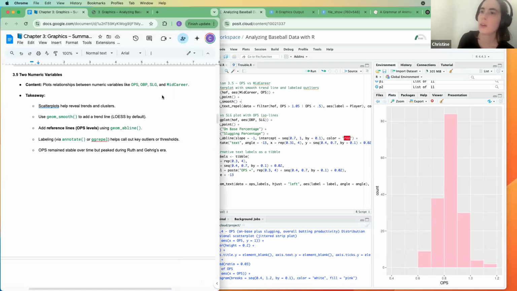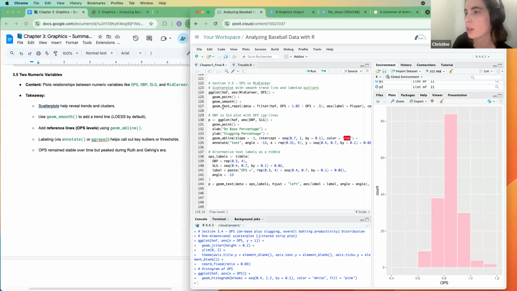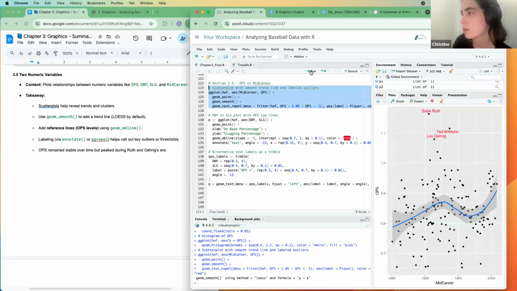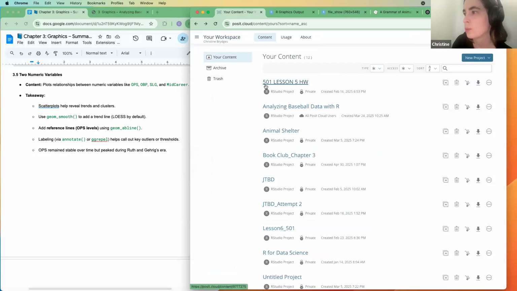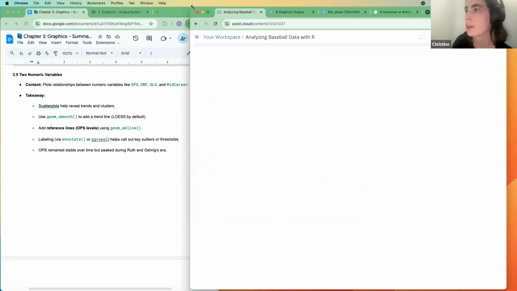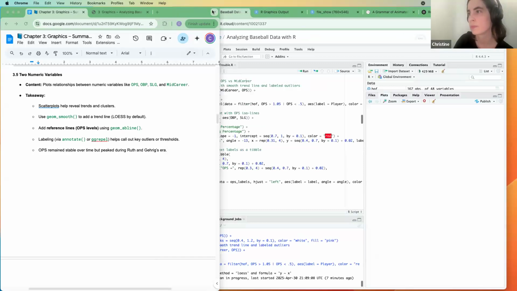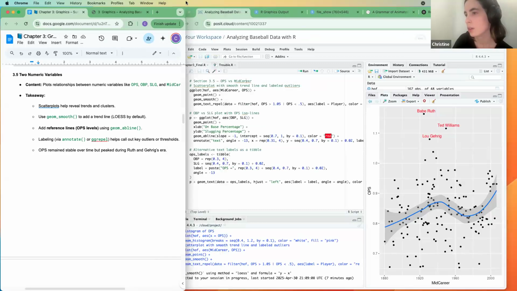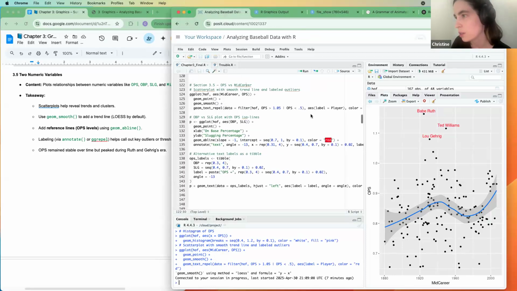And looking at both scatter plots first to see if there are any trends or clusters that we saw. So I'll run this. Oops. Sorry, interaction's not great. Yeah, I thought it's pretty cool. Obviously, labeling made it a lot easier to see when you had the label for the player.